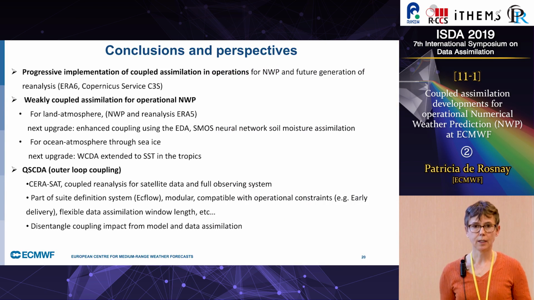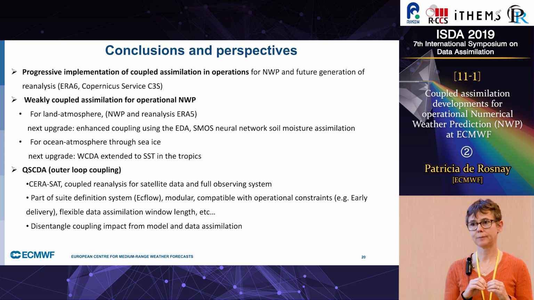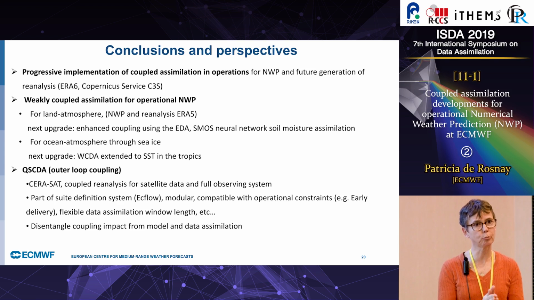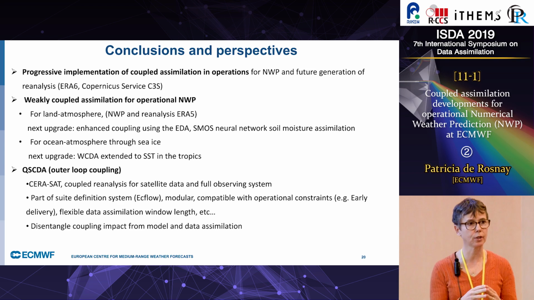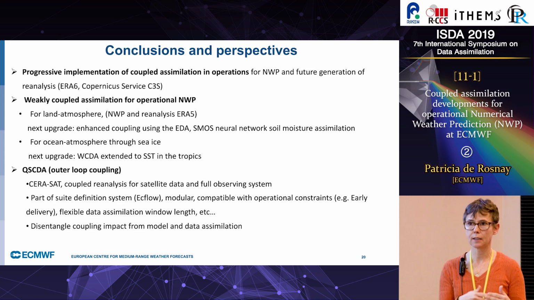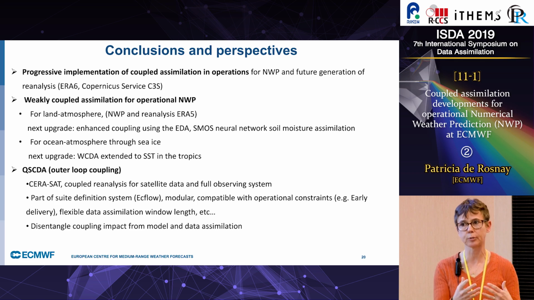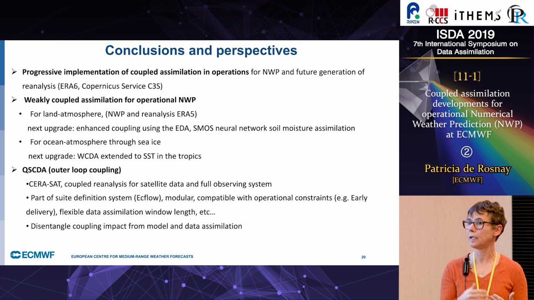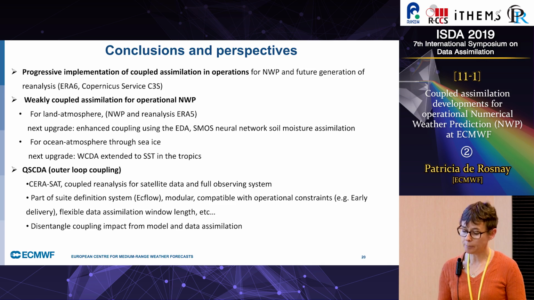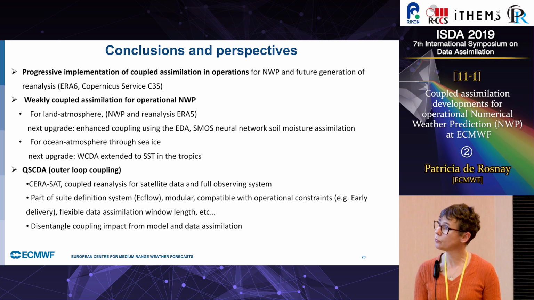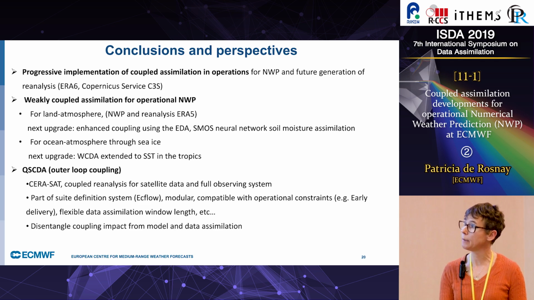So to conclude, the take-home message is really that we are doing a progressive implementation of coupled assimilation. We start with weak coupling implementation, consistent for land and atmosphere, and now we have it in operations, and nearly later this year we enhance the coupling for land-atmosphere data assimilation. The weak coupling will be extended over ocean to the SST. And in parallel to this progressive implementation, we are working on outer loop coupling implementation.